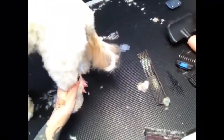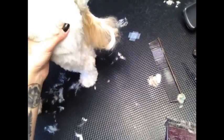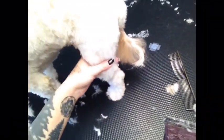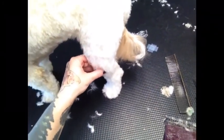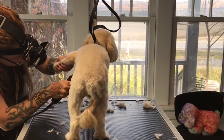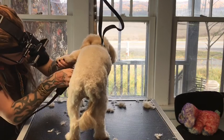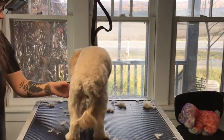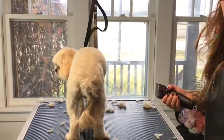Like I said, you always want to be very careful about manipulating joints. She's not overweight, she's fairly young, she's got good muscle tone, so she can have her legs manipulated quite a bit. But if you're working on any sort of older, obese dog, luxating patellas, anything like that, you'll have to be really aware. So we're gonna lift up our arm and scoop right in the armpit, all the way. You're stopping just under the elbow. Like I said, it may seem like a little much, but they absolutely cannot see it. I've never had a complaint. And we'll do the same thing on the other side.